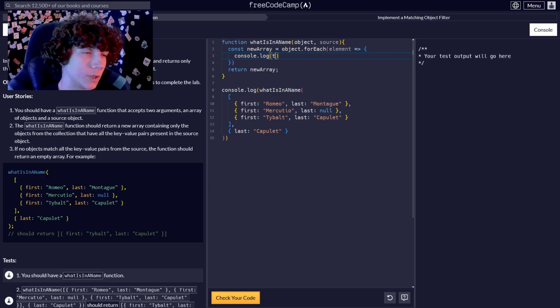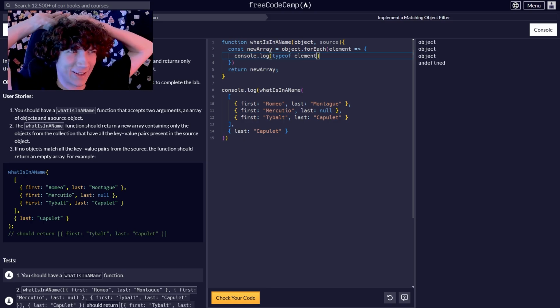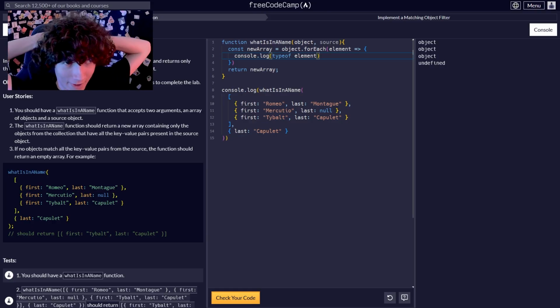Okay, typeof element, it's an object. What? It's an object element, but I can't use hasOwn.